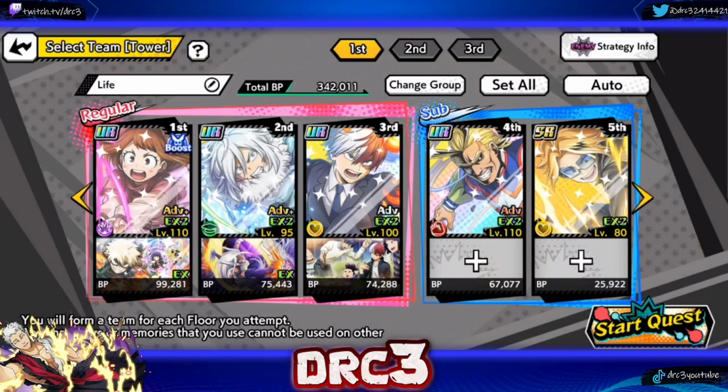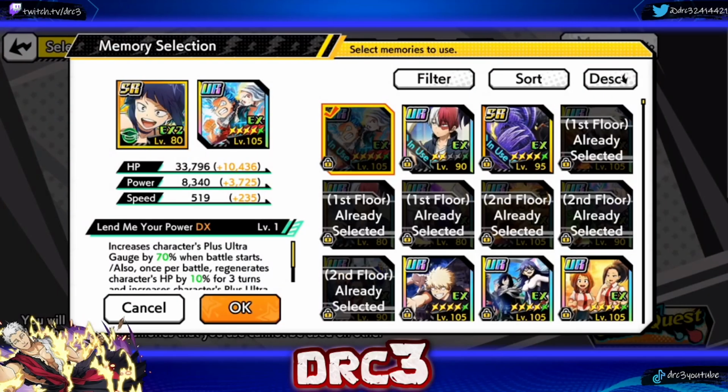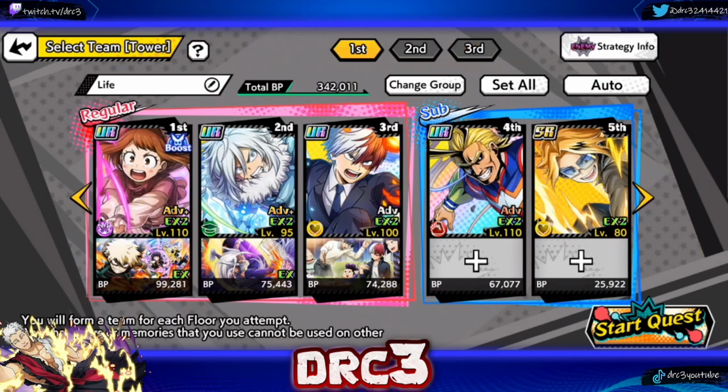There are other replacement memories. One such memory I actually have on this team here, which is Lend Me Your Power, increases plus ultra gauge by 70%. It's just not as good because this memory on Uraraka gives technical hits and critical hit as well. If you can have like 2 DX'd Miraculous Coordinations, it is by far one of the best memories in the game. But when you don't have it DX'd, it's not nearly as good. So keep that in mind.